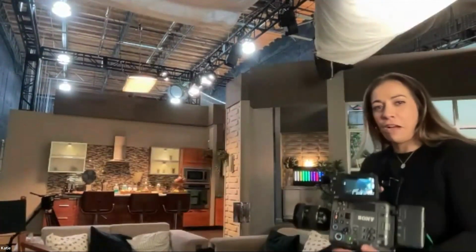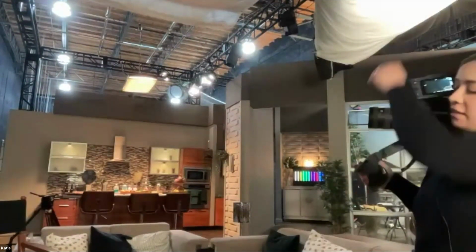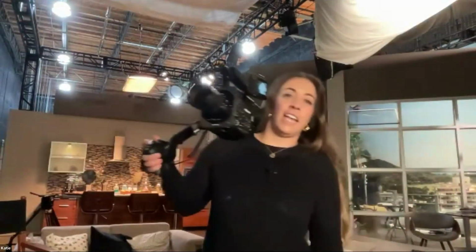Obviously if I walk like this, I think some of the guys the other day were walking just like this, not necessarily operating, and it felt like the image stabilization was working overtime to compensate for that. So there is a little bit of a learning curve with some of the owners and operators who are going to start working with the Burano. It's about finding the sweet spot, because just because image stabilization is on doesn't mean you can just walk around and do all this crazy stuff.